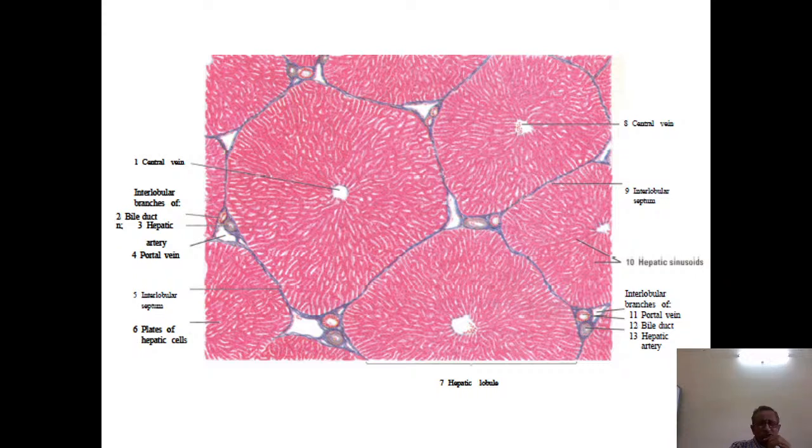So here we are showing the microscopic structure of the liver, wherein each lobule is hexagonal. The cells, hepatocytes, are radiating from the central vein as a double row of hepatocytes. In between this double row we have bile canaliculi. Then at the periphery we have the portal triad, that is a hepatic artery, bile duct and portal vein, at all the 6 corners of this hexagonal shaped lobule.